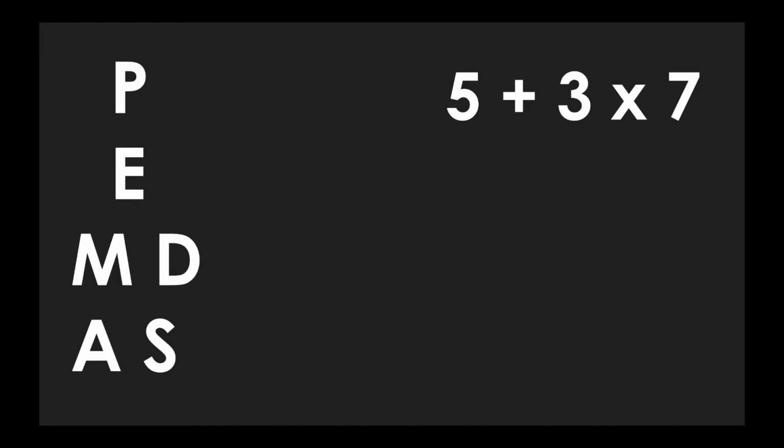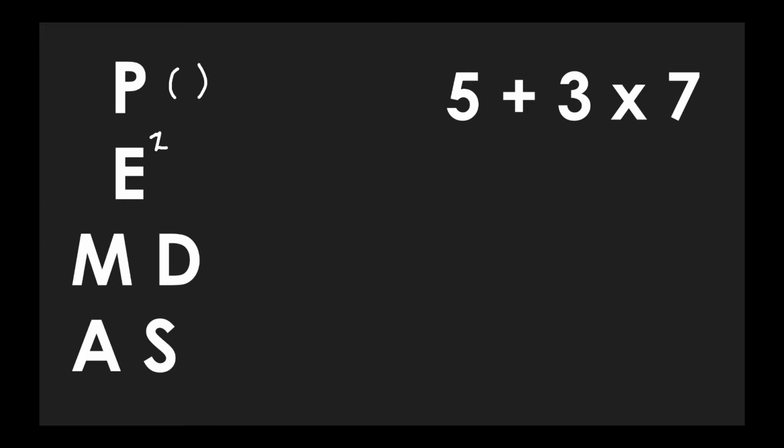One of the most important things to remember though with this mnemonic is that you always write out the PEMDAS on the side of your paper when you are solving a problem. And the PEMDAS here does not actually go first the P, then the E, then the M, then the D, then the A, then the S. It actually goes first you do the parentheses, which is the P here. And once again, those are these things. Then we do the exponents, which are these little numbers up here.